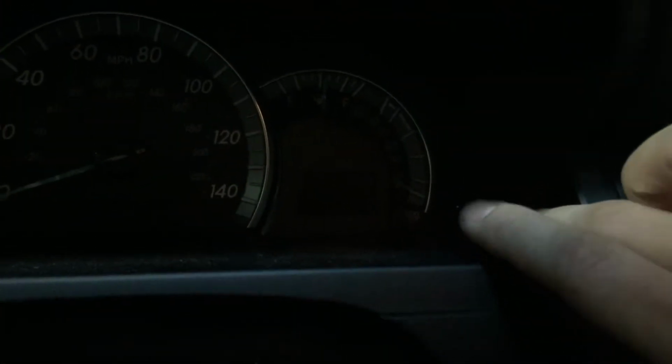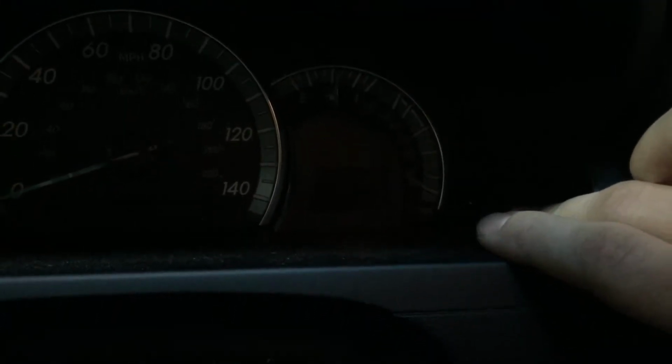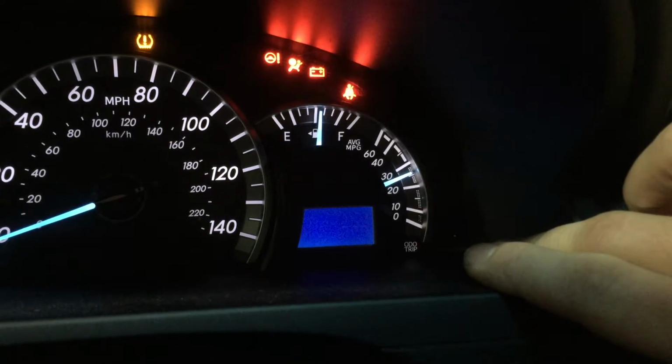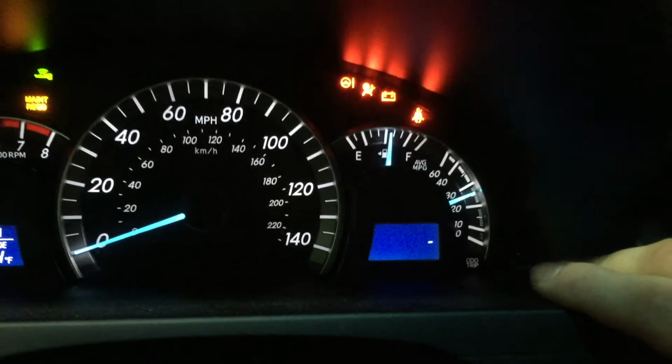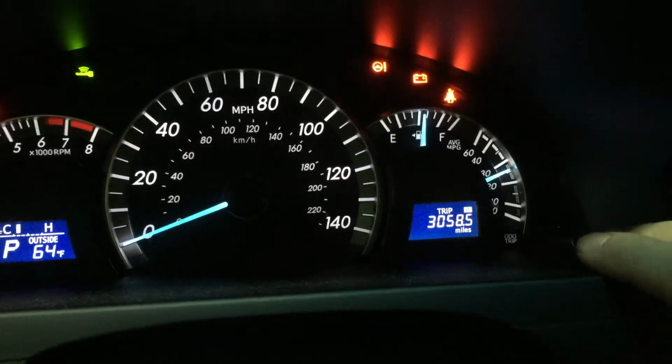Now press and hold the trip button and turn the ignition on while you continue to hold the trip button. So key on, and those dots will flash, and once you get down to the no dots, that shows that you've reset it. And that's it.